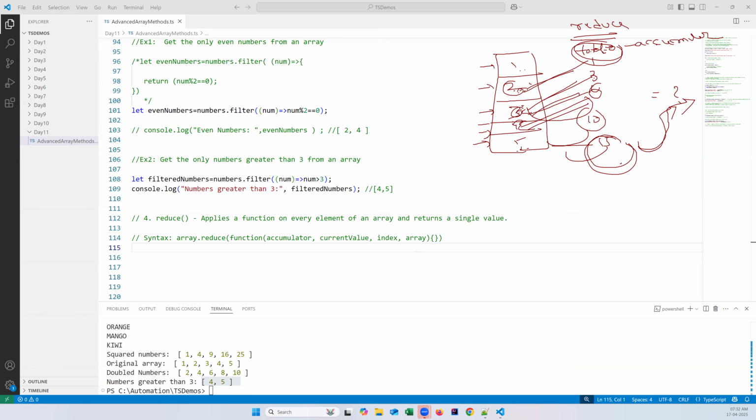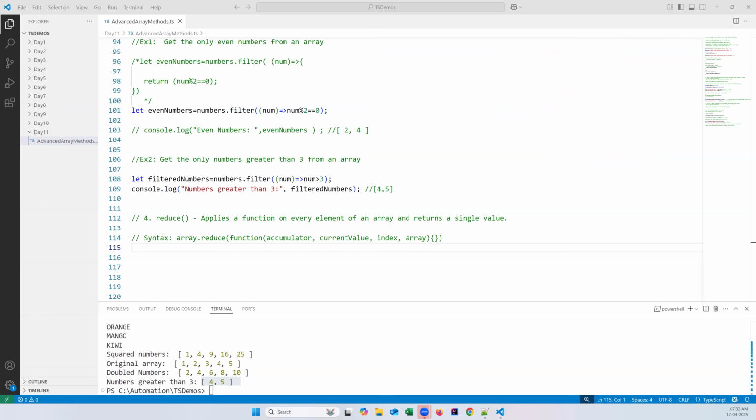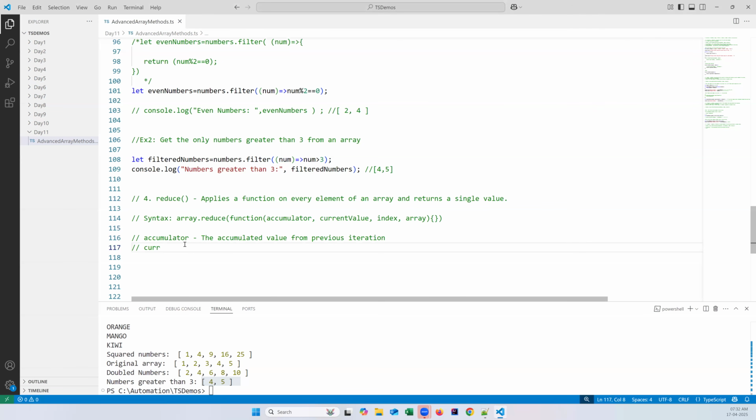Now let us see the example. In the syntax, reduce takes function, accumulator, current value, index, and array. The rest of the 3 parameters are again the same; I'm not specifying them. Only the accumulator got added.